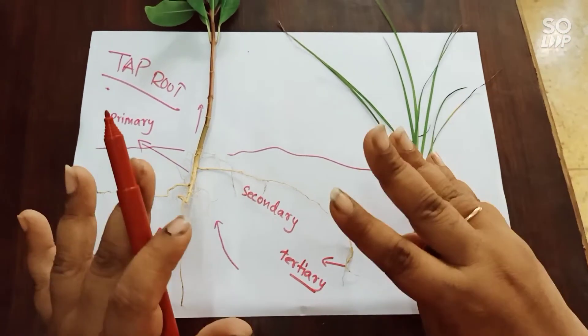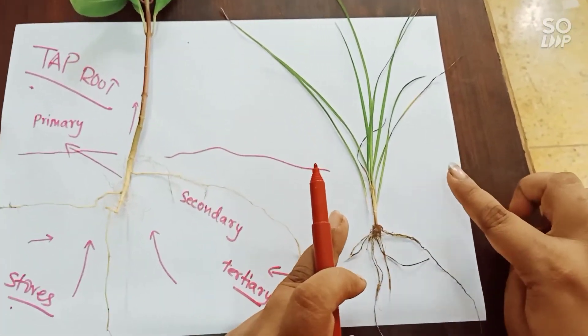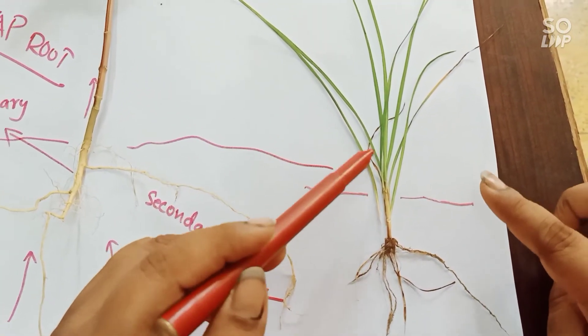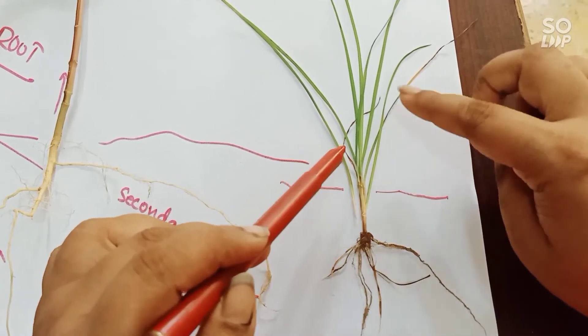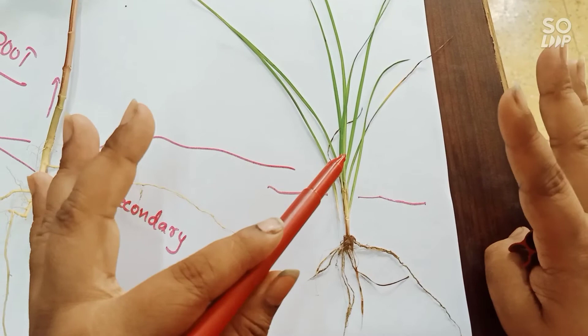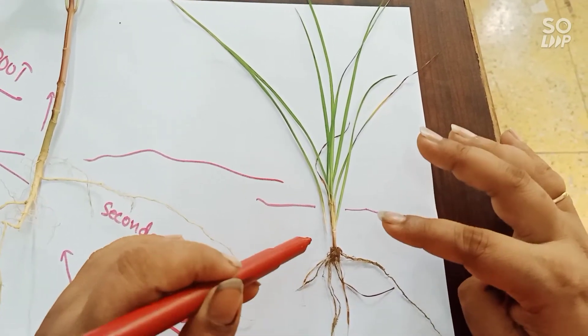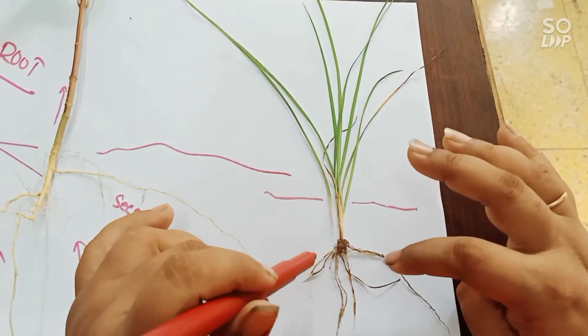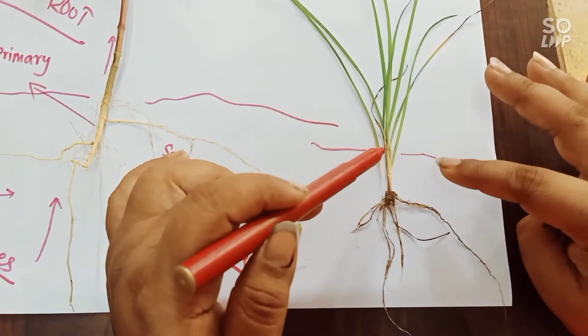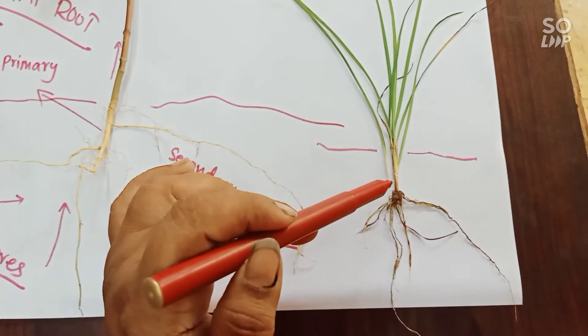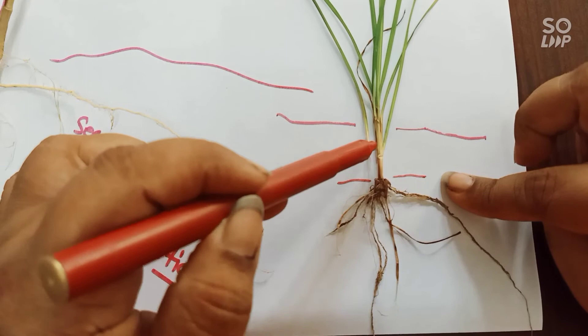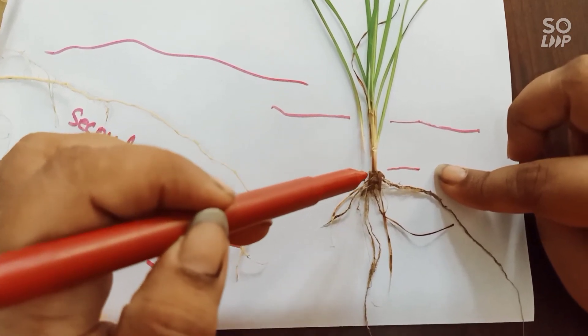Now let's concentrate over here for this another type of root. You can see it's a grass and this grass plant has already been withered out because it has been taken two hours before. So from this you can understand that whatever water it acquires that has been dried up. So roots are so important. In case of this grass which I have taken out, if you come closer you will be able to see that this is the tip from where the shoot moves upwards and the roots come downwards.